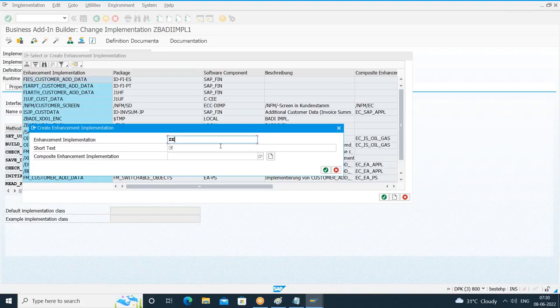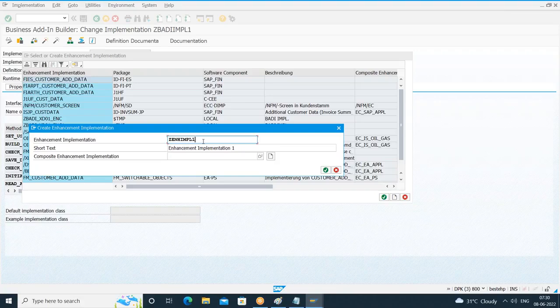I'll give the enhancement implementation name as ZENHIMPL1. Short text: I'll give some short text here, enhancement implementation one, some description. There is something called composite enhancement implementation, which is not relevant, leave it.